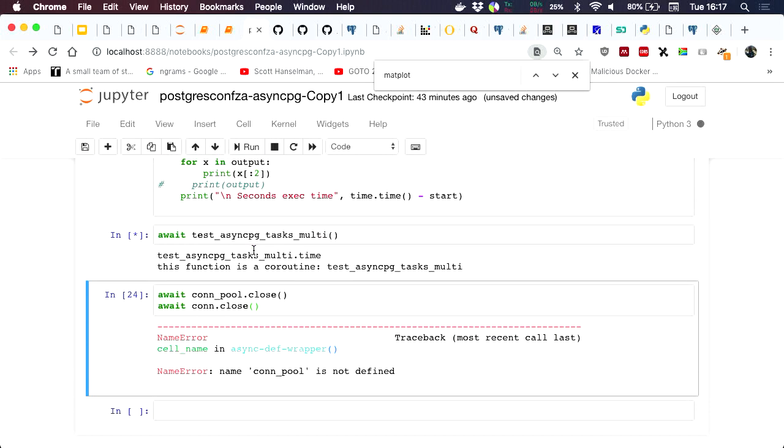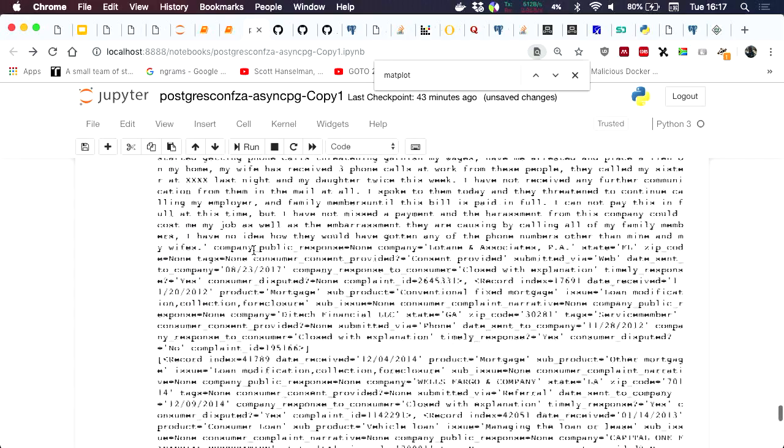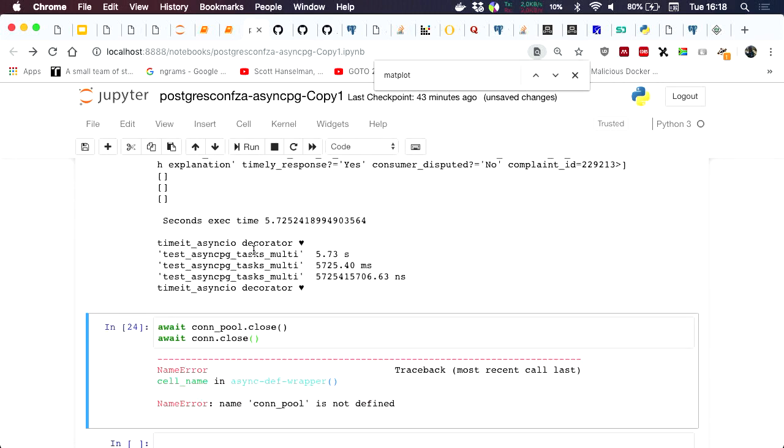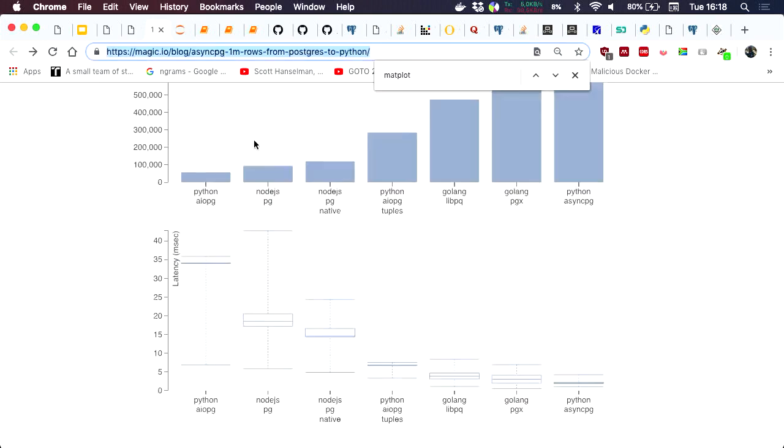And by the way, if you wonder about the power of async, async is powering Jupyter Notebook, and that's why I'm able to do just an await without any boilerplate. Fairly similar results, the way we're executing it. We've pipelined it pretty well, and we're getting results back, and then obviously closing it off. So let's see where we are.